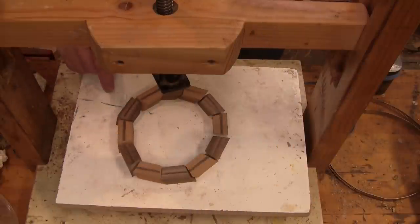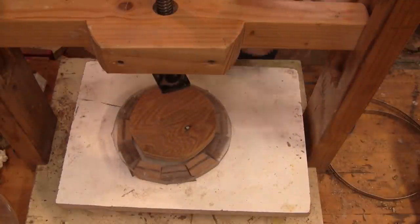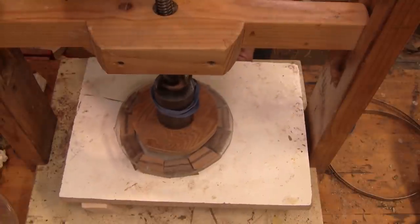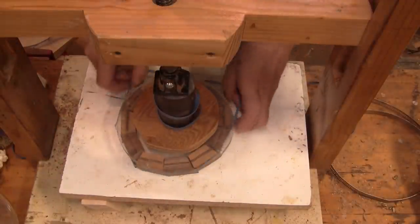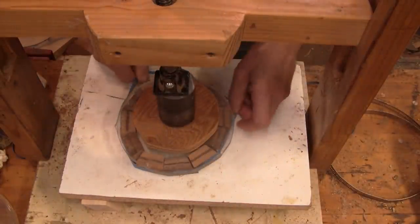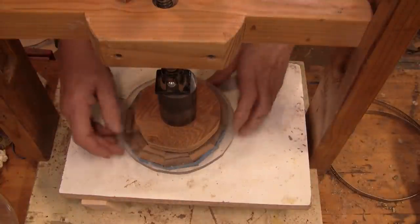I have the segments for one ring on this board which is under my glue press. I'm going to do a dry run. I'm using this piece of plexiglass so I can look down and see the joints. This is going to apply even pressure, and this is a spacer so I don't have to crank down so far. The idea is they are spread but I want to see if they'll line themselves up after I put rubber bands on it and then release the pressure. And I can see they just all — you could hear it — snapped pretty much into place.